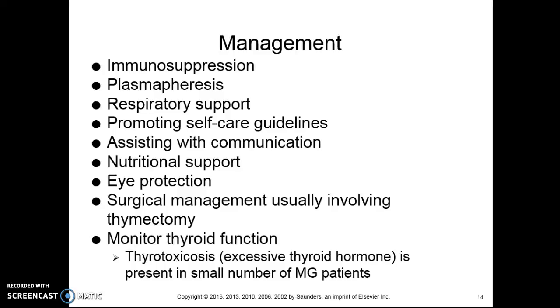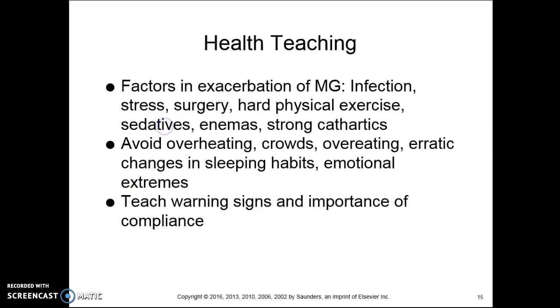So when you're reading, you'll notice, or hopefully you've read already, thyroxine, high. High thyroid hormone is present in a small number of MG patients, so we're going to need to be checking for that. Remember what some of your symptoms of hyperthyroidism would be, because those are things we might see in this patient, since they would have hyperthyroidism during this outbreak of MG. So we want to make sure that we're watching for that.